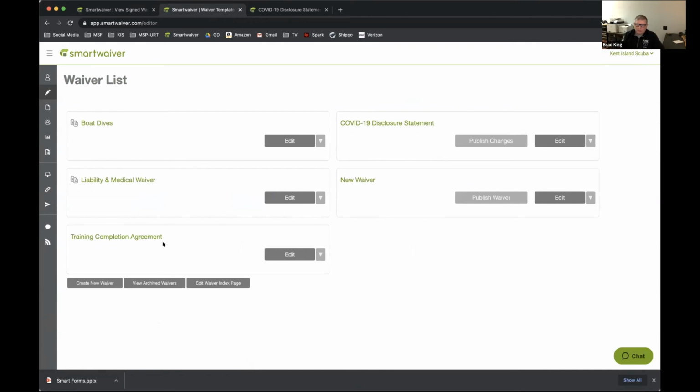It starts with a learning agreement form. And then as they move forward, as they complete those phases, remember we talked about a workflow before. Once they've completed confined water dives 1, 2, 3, and so on, they sign off each time they've completed that smart waiver, or each time they've completed that phase of their training. So it auto-generates our referral form as well. So that receiving instructor down in South Florida or Aruba gets that super cool referral form that's all signed and ready to go.